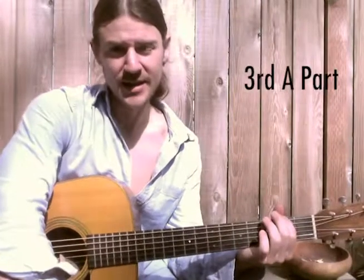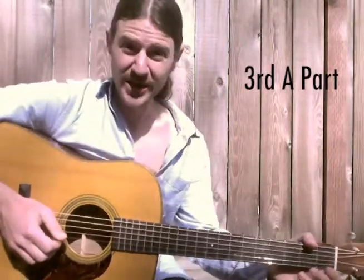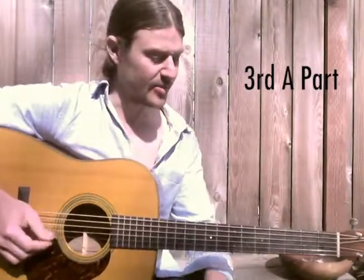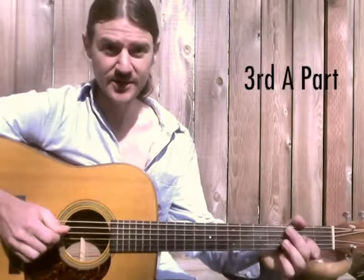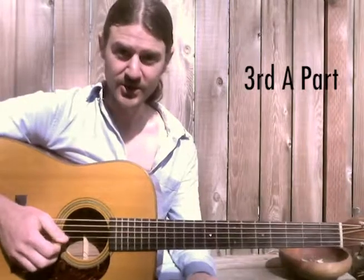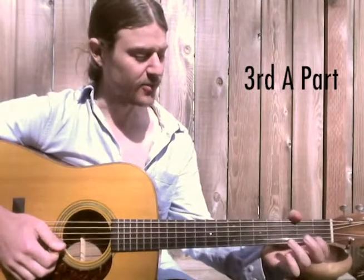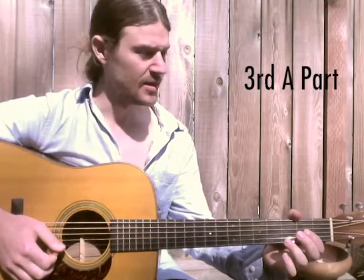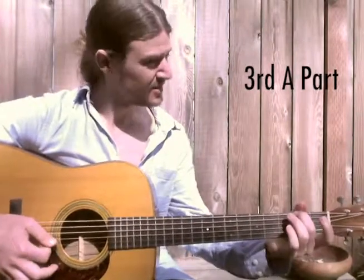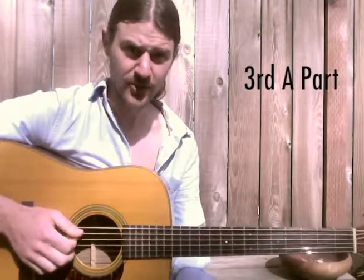I guess it doesn't start over again. It repeats the A part, and the subtle difference is that the A arpeggio, instead of going, so we're kind of melting two parts here. The A arpeggio, instead of starting on that B string, for the last A part, we're going directly to the E. And then the ending of the whole form, the AABA form, is variations every time. So let me play that form, the whole form, one more time.